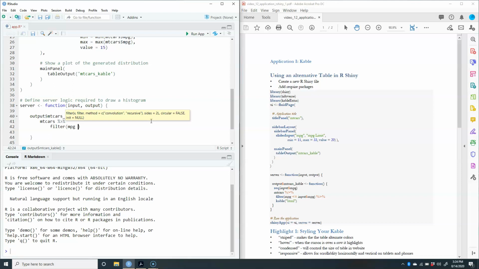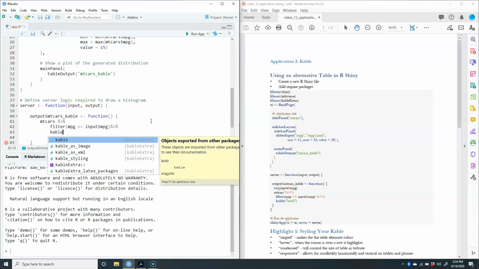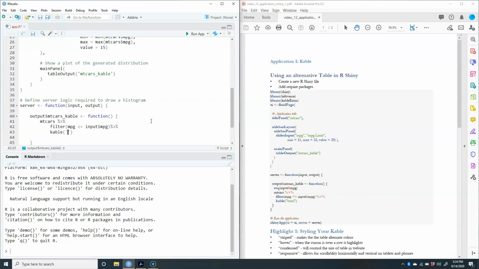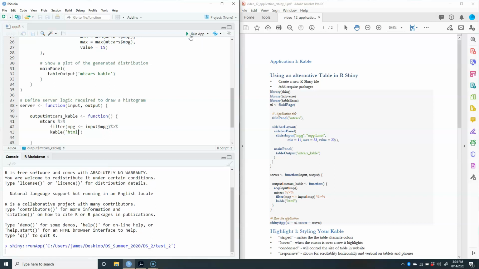What it's going to do is provide MPG less than or equal to whatever the input is, whatever the user says they want their max value to be. However, the last thing I need to do is put my new data frame within a Kable function, and I want that Kable function to spit out an HTML, and that's it. So once I press run here, it's going to create the Kable within an R Shiny.